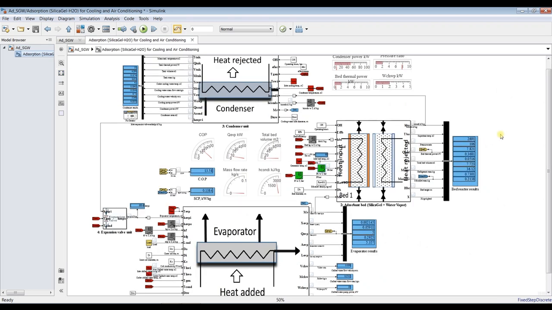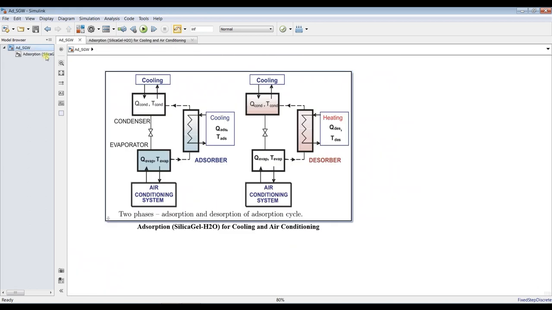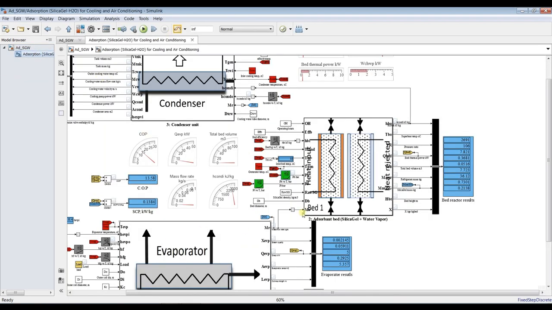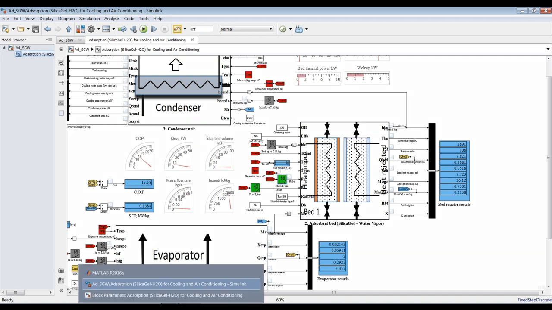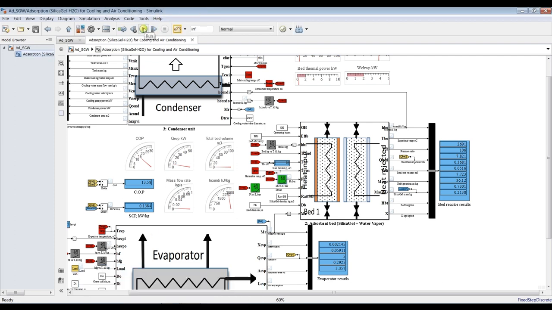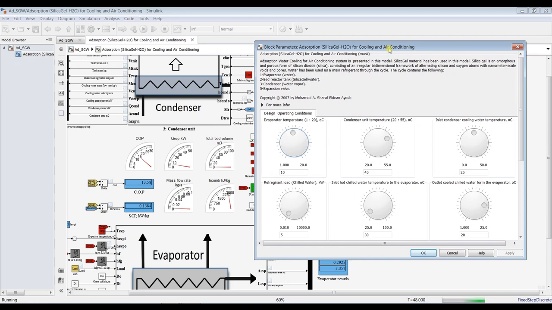Suppose I need to change this dynamically, you have to set my simulation time into infinity. Okay, and saving. Let's go here, double clicking, returning back again. Suppose I need to change power and any specific parameter I would like to utilize. You can go in here. Okay, run, and I would like to change this instant. Here we can change this, as you can see here.